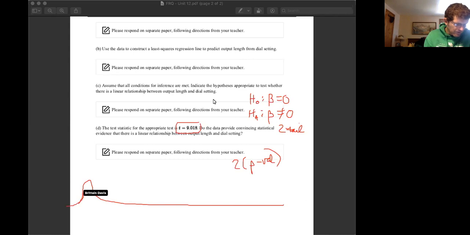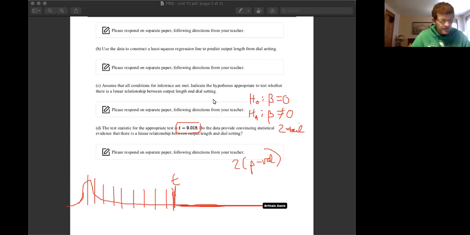That's not a right skew. That's just showing this going way over to the right. So one standard deviation is about right there. 2, 3, 4, 5, 6, 7, 8, 9. So I'll just essentially say that that's where our t value is. So we want to find this area right here. Is this statistically significant? Do we have convincing evidence? And of course, we could find this. This would be a TCDF calculation.